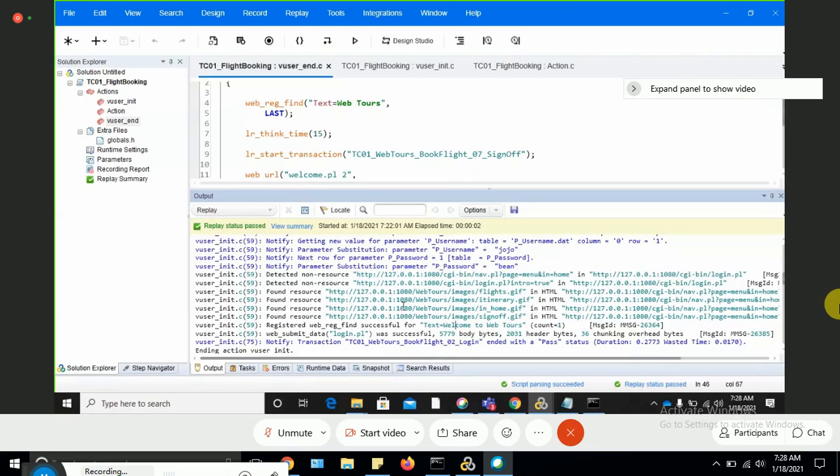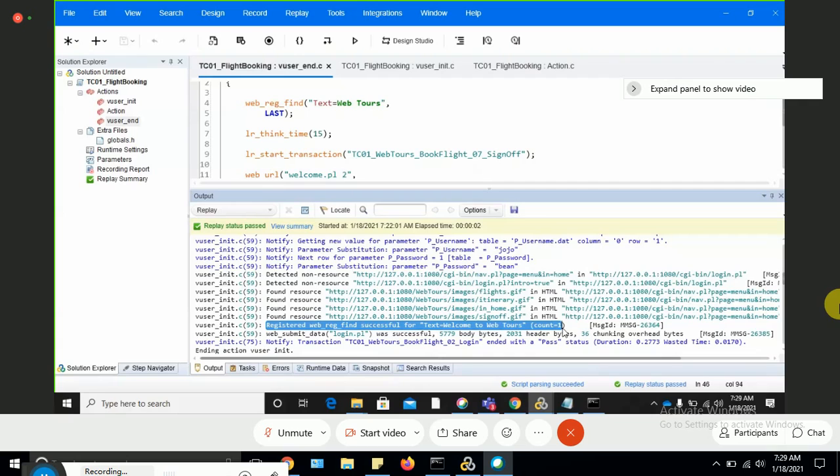వెల్కమ్ టు WebTours అనే టెక్స్ట్ రెస్పాన్స్ లో మనకి వచ్చింది. So like this, the web bridge find function will execute. First it registers the text. Once the request executed, based on the response we received from the server, if the text is matched, then it shows the registered web bridge find function successful for the page title called welcome to WebTours count equal to 1.